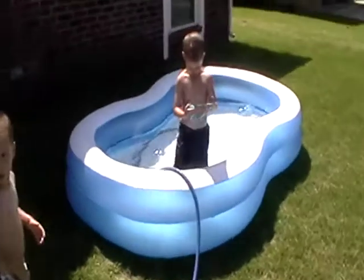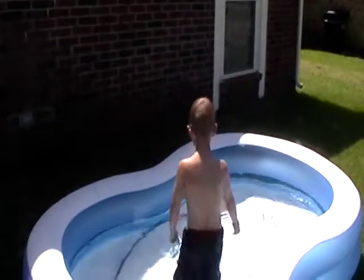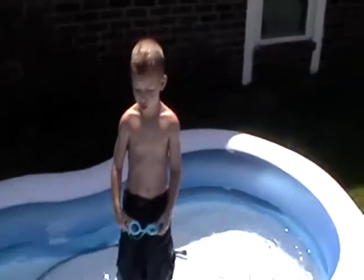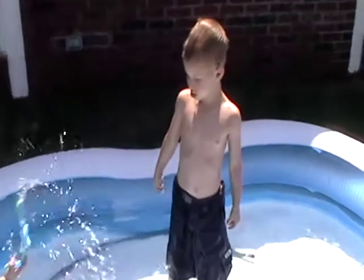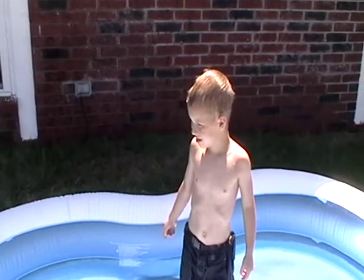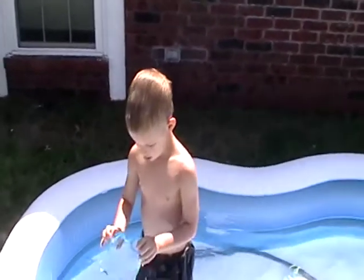We'll check in on the boys. You guys having fun swimming? These goggles are nuts. I'm going underwater and going through it and water is getting through. So they're broken. Well, we did get them from the dollar store. You can't wear them like glasses or sunglasses — once you put them on your eyes you have to push them down and it forms like a little suction on there.